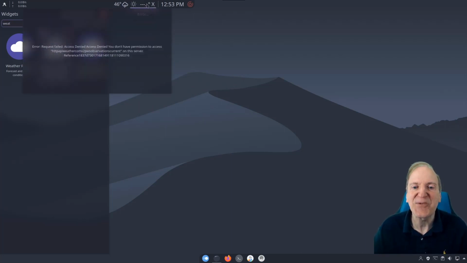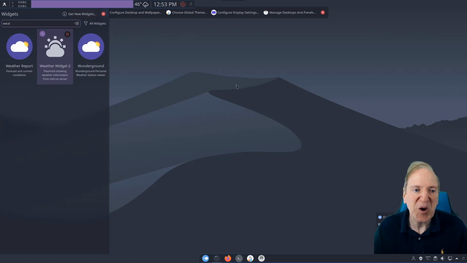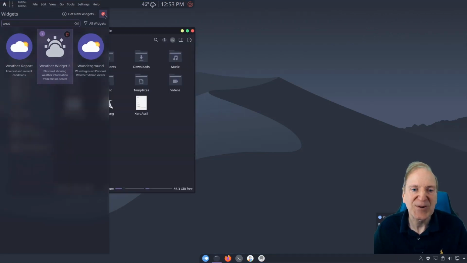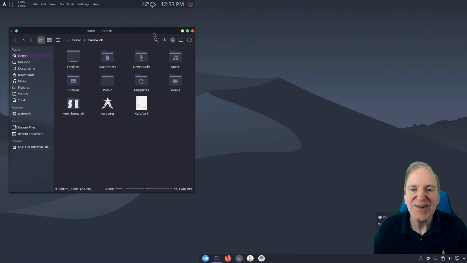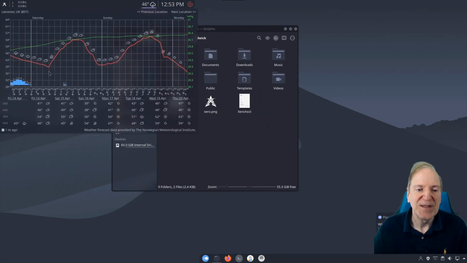And then I could just get rid of the default one in here just by hitting enter edit mode after right clicking. And now I can just hover over it and then hit remove, and that'll take it out of there, and we're good to go. So if I hit escape, if I close this widget thingy here, now we have a working weather app. And if you click on it, you can also see the daily forecast for the next several days.